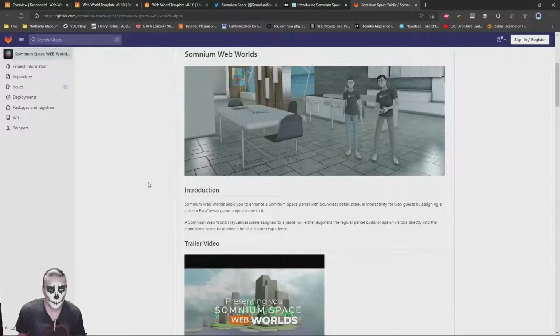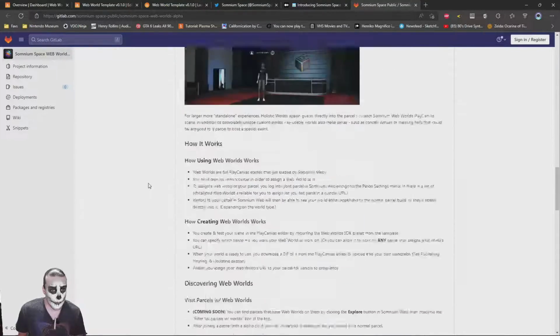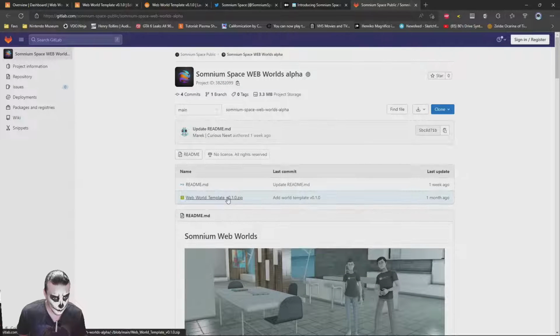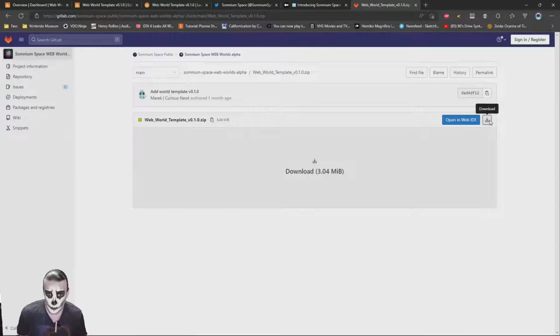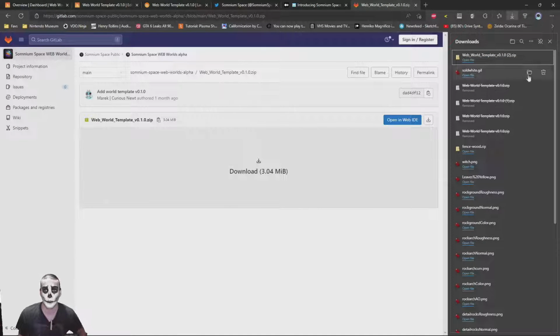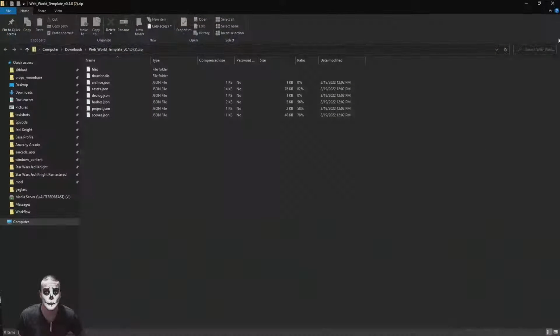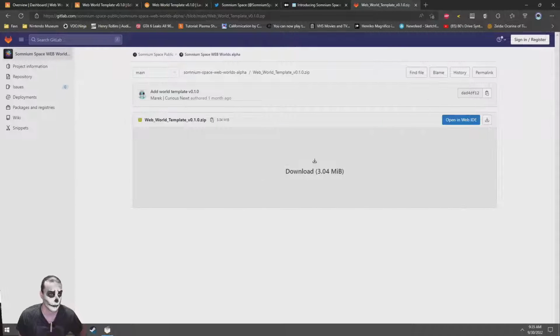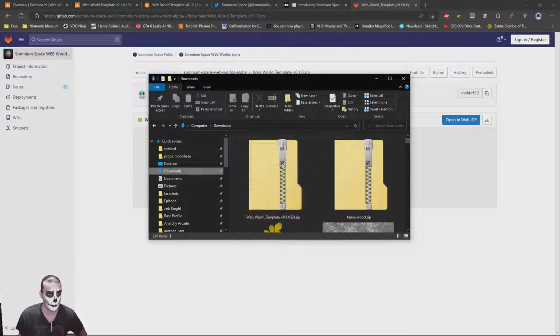This is where it has all the instructions and tells you about what the Somnium Web Worlds SDK is all about. And I'm going to download it right here, and I'm going to start this new Augment Halloween Themeifier project here. All right, let's open that up. Actually, let's see here.